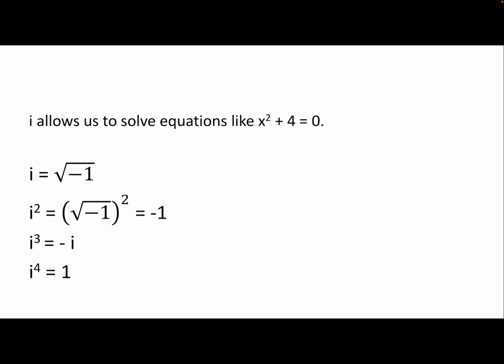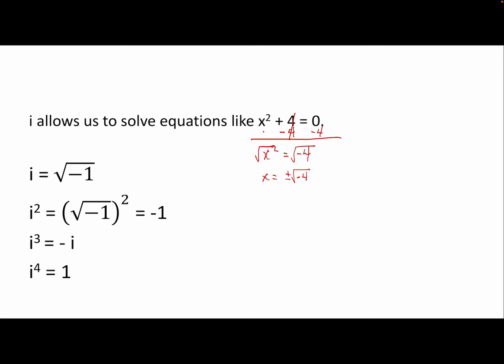So i allows us to solve equations like x squared plus 4 equals 0. What would be the problem with that? Well, if I want to get the x squared by itself, I'll subtract 4 from both sides to create a 0 pair, and now x squared is -4, and I want to reverse squaring, so I introduce a square root, and when I introduce a square root, I introduce the plus or minus, but suddenly I have to deal with x equal to plus or minus the square root of -4. No number in our real number system times itself gets us a -4.